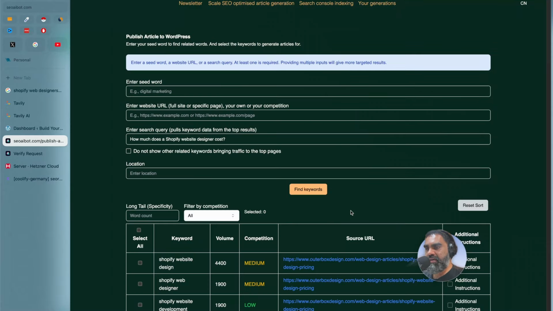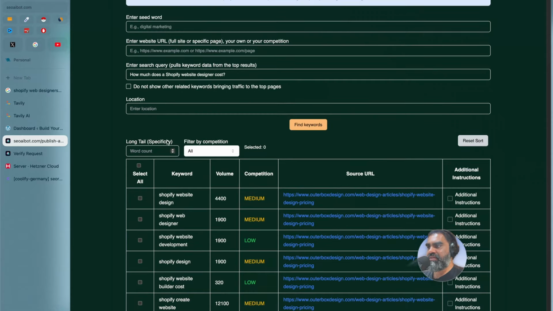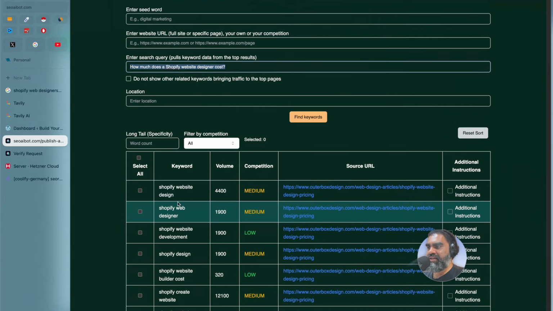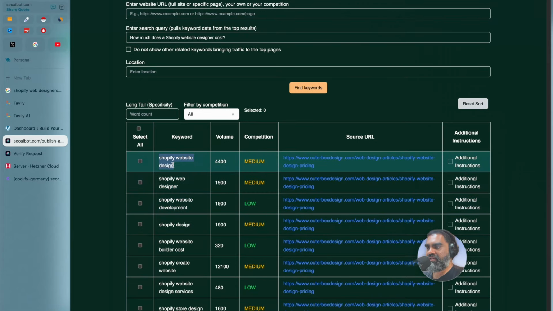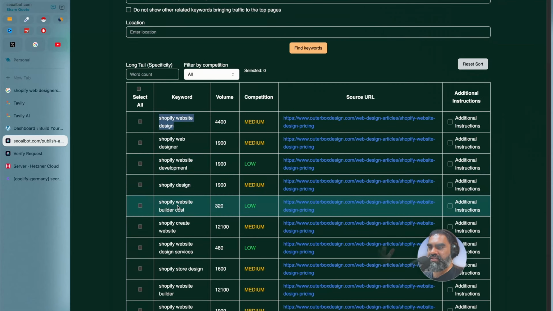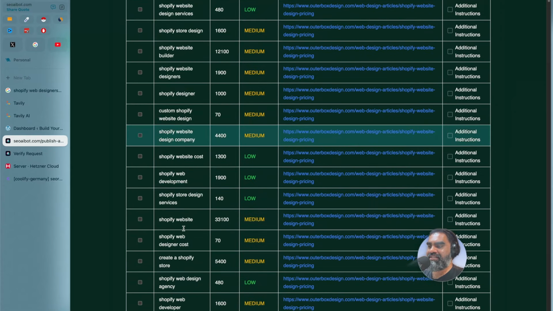All right, now it has come back with the results. Now you can see that when someone asks something like that, these are all the pages that rank for it, and these are all the keywords that Google associates with those pages. Shopify web designer. So this is called keyword clustering based on SERP, which I learned what it was 2 weeks ago. So basically, you can group related keywords this way.